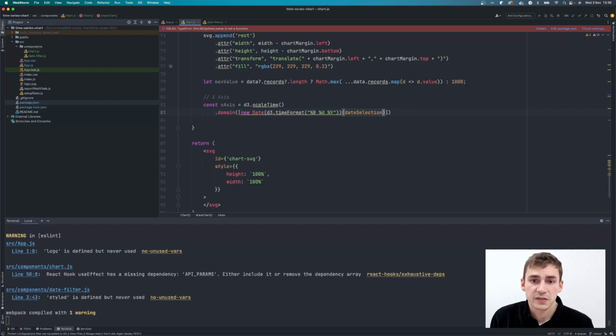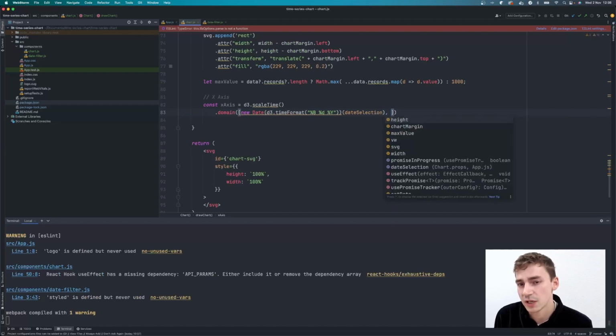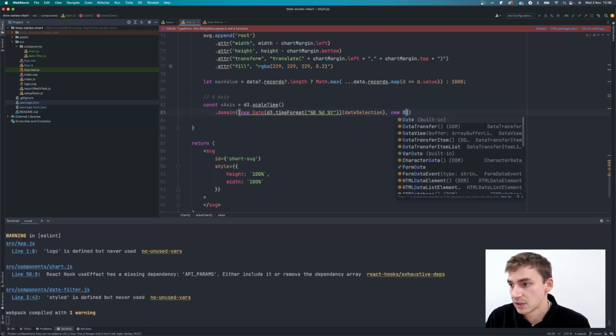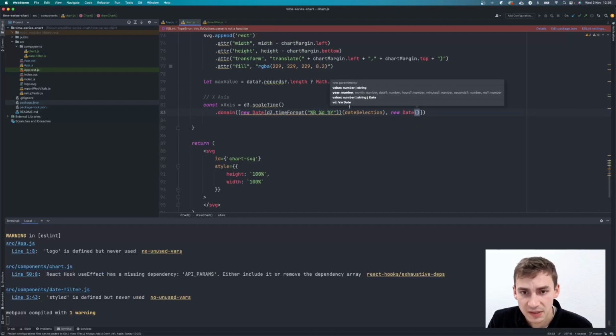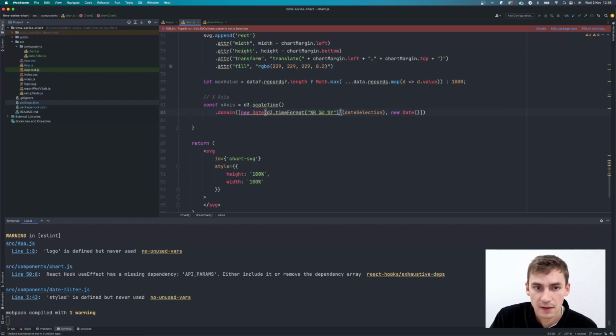So that means that the first value in the domain, the lowest value, is going to be the user's date selection, which we've just put into a good format, and the highest value, because our chart is always going to go up to today's date, is going to be just a new date object, like that. And just remember that we've just wrapped this, in fact, I've not done that correctly. That bracket goes there. We've just wrapped that d3.timeFormat call in a new date object, so it's always going to evaluate to a new date object.